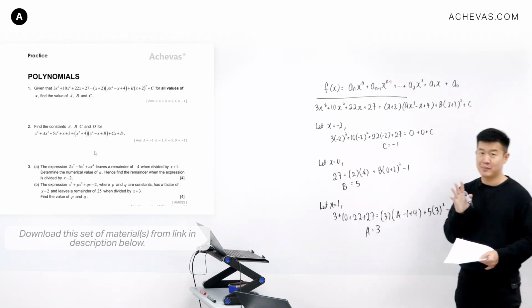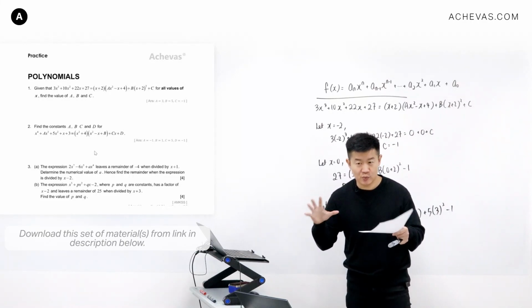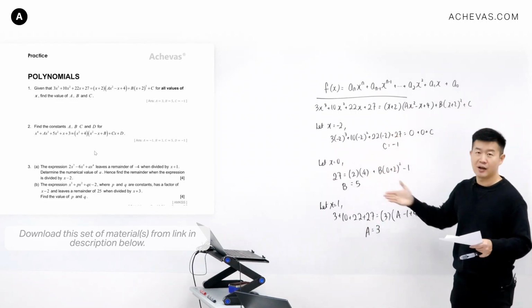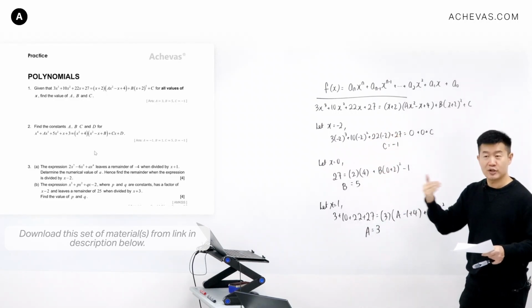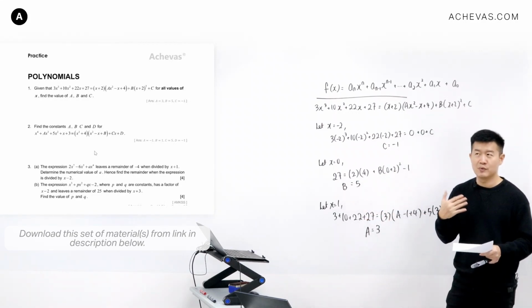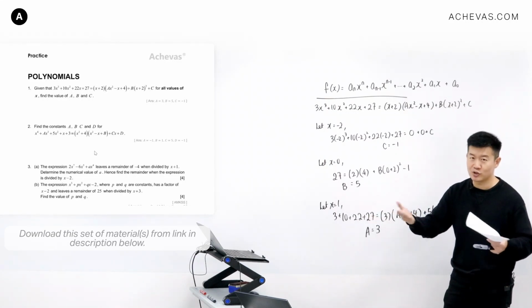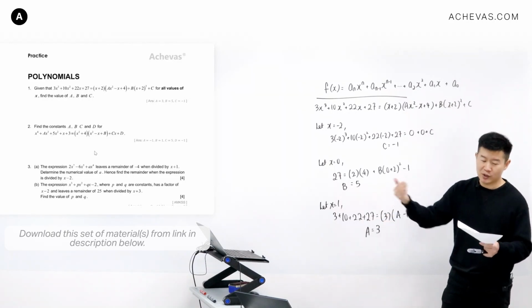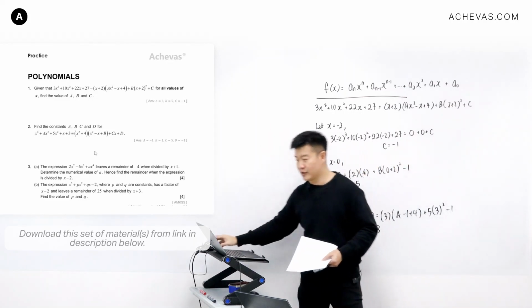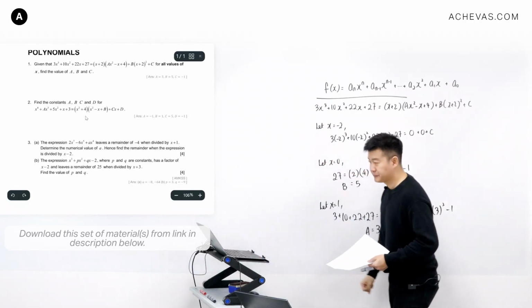So we have applied the first method to solve for unknowns in this polynomial equation, which is also an identity. That's why it gives us a chance to substitute in any values of x that we want. The question will actually tell us that this is an identity, so usually I don't think we will be required to spot an identity. If any equation is given to you, we will just treat it as any other equation. It is only when the question indicates to you that this equation is true for all values of x, like for example, in question number 2 here, this is true for all values of x.